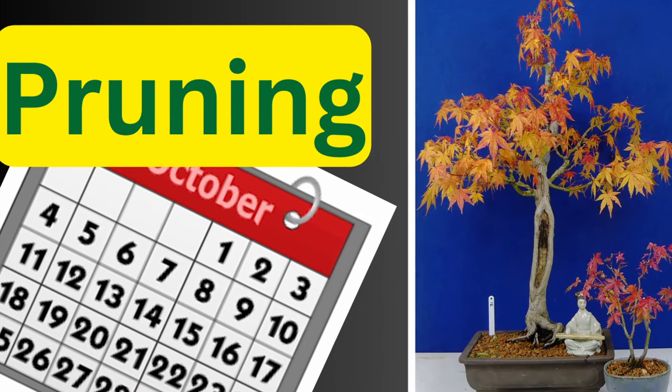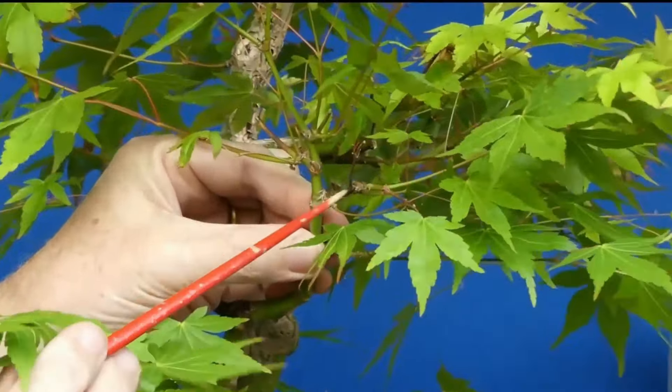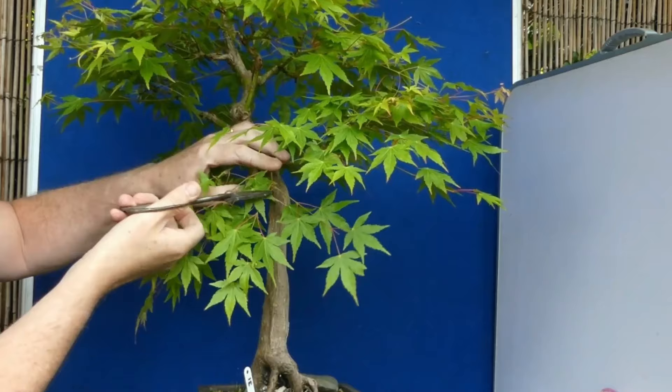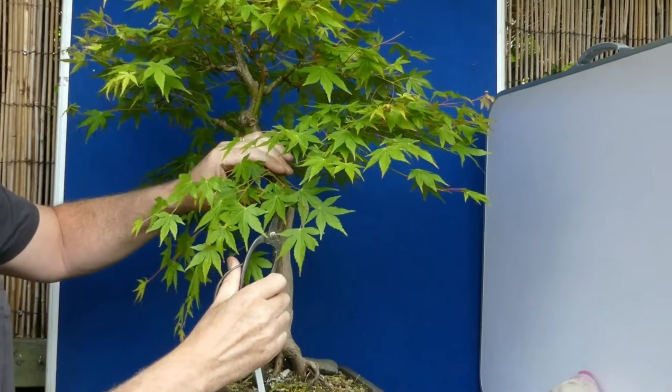Pruning is throughout the growing season, which we count really from April right through to mid-summer. Often what we'll be doing is cutting back to two leaves throughout to keep the profile of the tree, certainly if it's a finished tree. What I do — and I treat my clients the same way — is in spring I'll let them flush right out until we get to just around mid-May, then I'll do what's called post-flush hardened pruning. That means the tree has now restored all the energy back into its roots and is saying it's got the energy to send out another flush of growth.